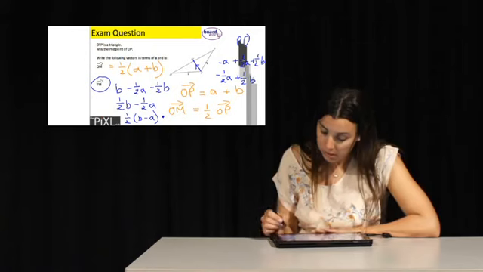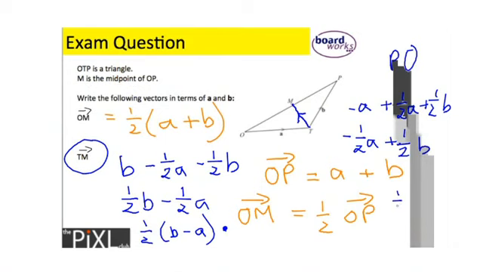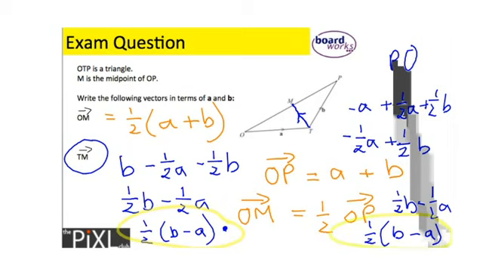Again, it's easy if we have our positive term at the beginning. So here we have a half B, take away a half A. Once again, remove your half outside the bracket, and we're left with B, take away A, which, as you can see, is the same answer that we have here as we have here. So once again, it doesn't matter if you're going from the vector T to M, whether you go this way, which is the yellow route, or you go the green route. You're going to come to the same point. You're starting at T and you're ending at M.